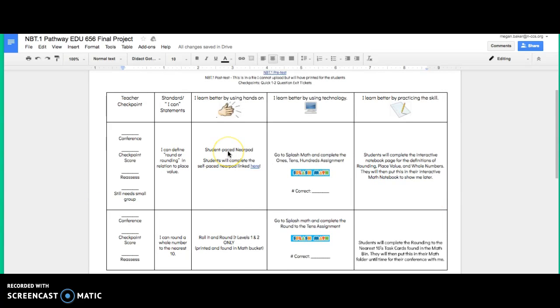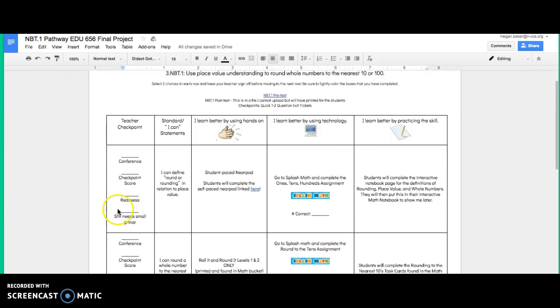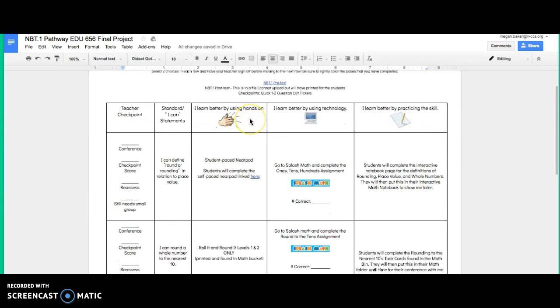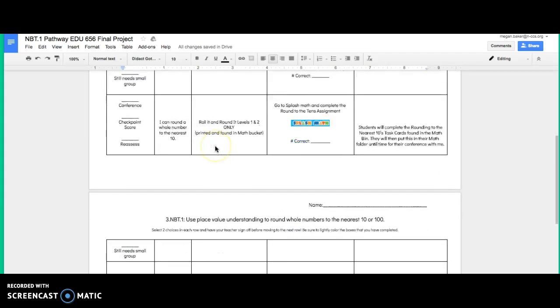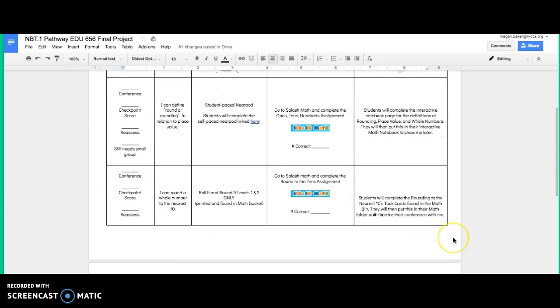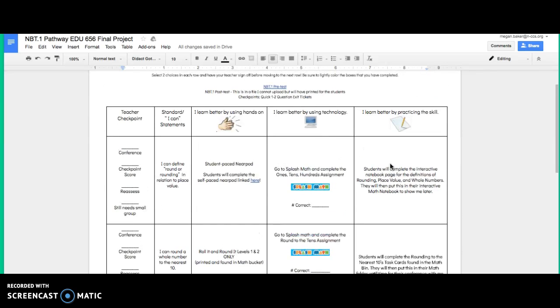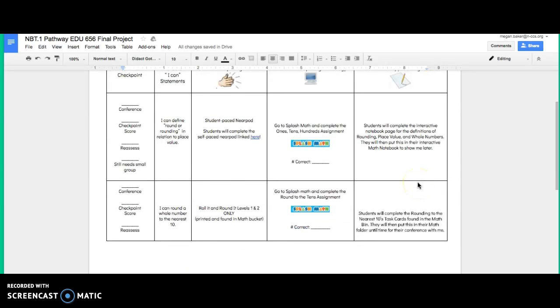Different kinds of learners we studied, such as English language learners, the AIG students, and the students with disabilities. Pathways, I think, are a great way to help them, because for English language learners, they can continuously reread what they have in front of them. The directions on this aren't necessarily as kid-friendly as I'm going to have them when I actually give this to my students, but I wanted you to be able to see what I was talking about while I was presenting it, so some of them might be a little more lengthy than they actually will be in the classroom.